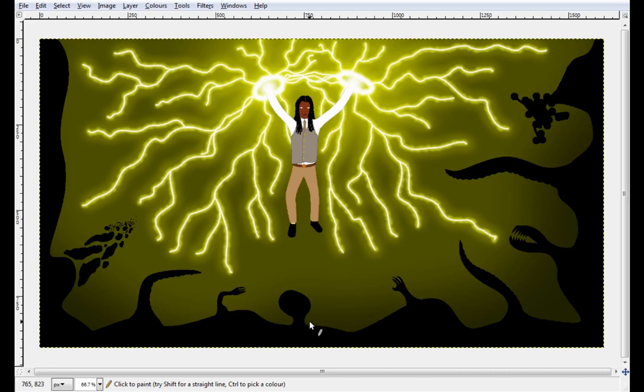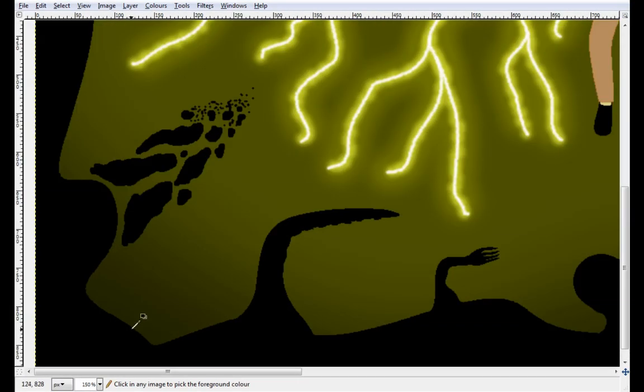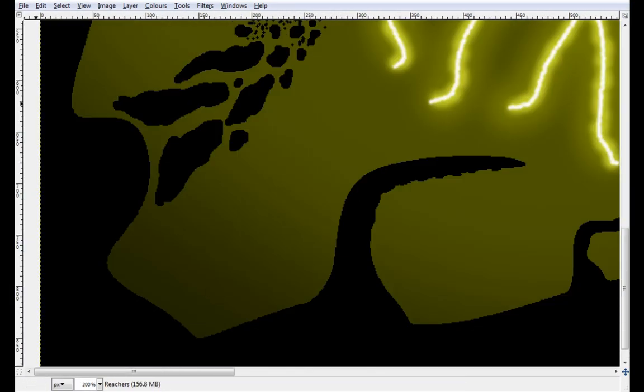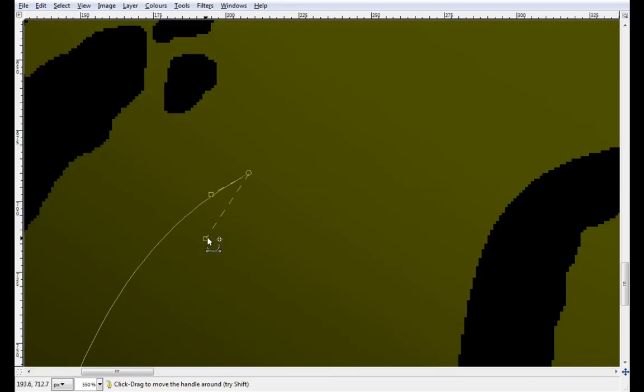I'm going to start with one here in the sort of pit. So let's take our path tool. And this claw we're going to just make sort of straight on. It's going to just come up here. Like this.